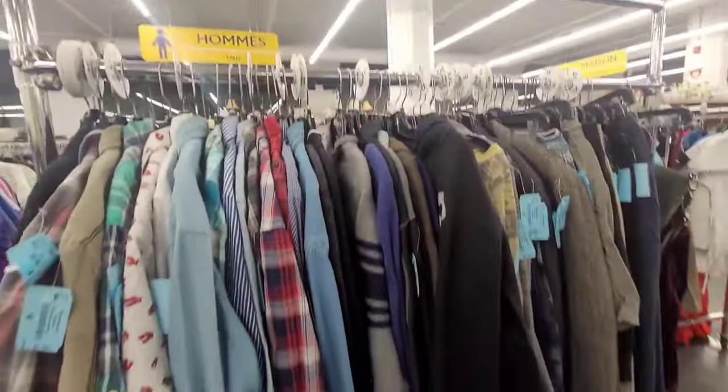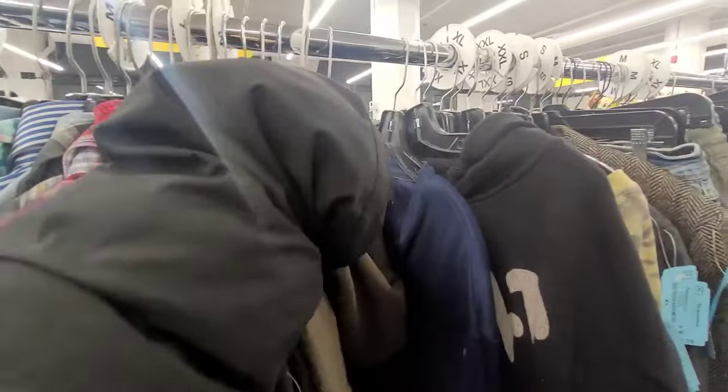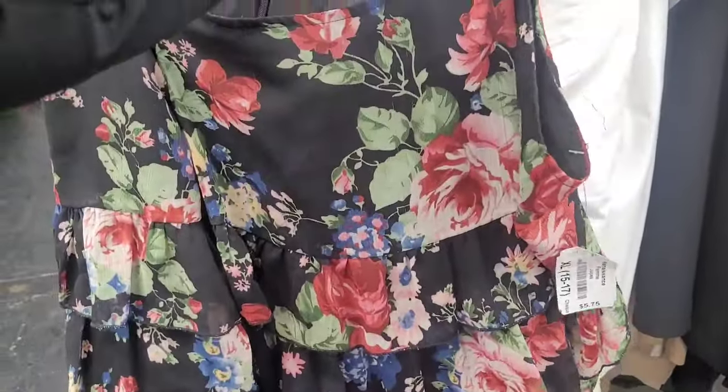You know what? I think I might take it anyway, because I just like it so much. It's got these spooky Wednesday Addams vibes — that's what I like about it. There's a new rack here. You always want to check the new racks, because no one else has checked it before you. I found something else cool — this is a vintage garroche skirt. I really love it. I think I'm going to get it.